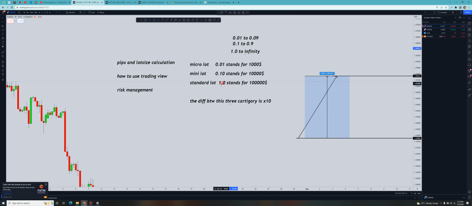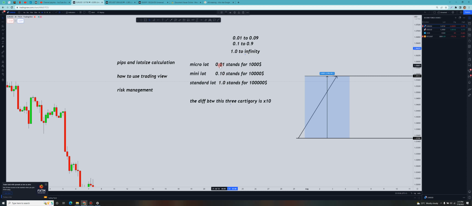Now the question is, if a 1.0 lot size is $100,000, how come people who have ordinary $50, $100, $500 enter trades with 1.0? I mean, have you not seen that? You can have $500 and you are entering a trade with what? 1.0, even 0.1. Even this one, because this is the lowest lot size. Please take note. Micro is the lowest lot size available in forex.